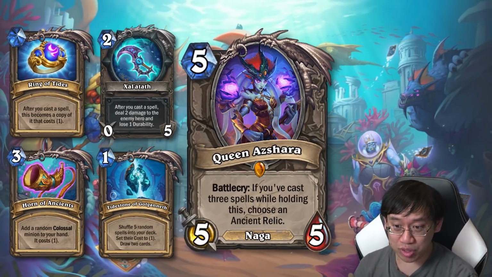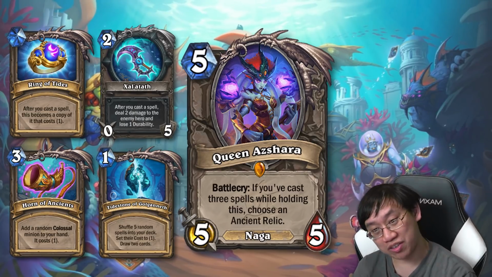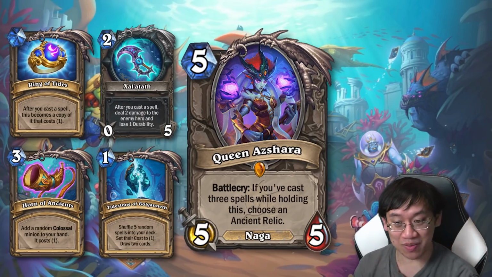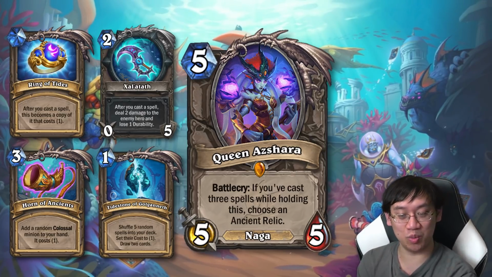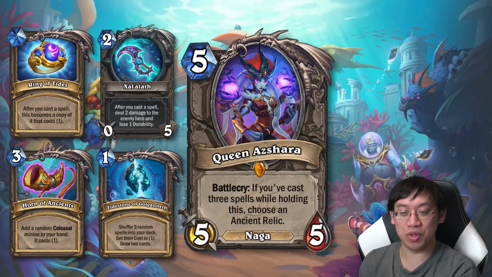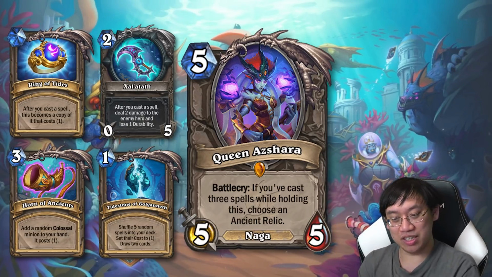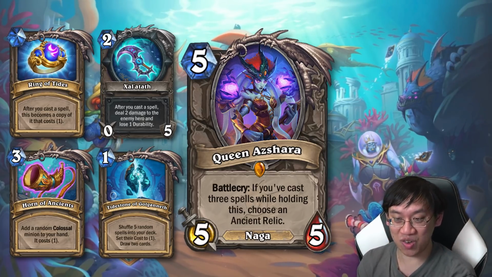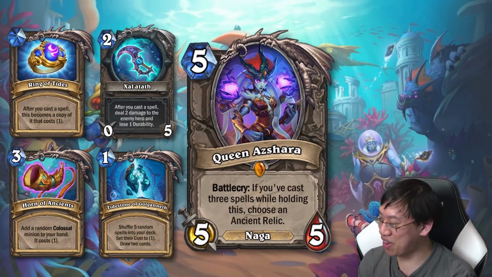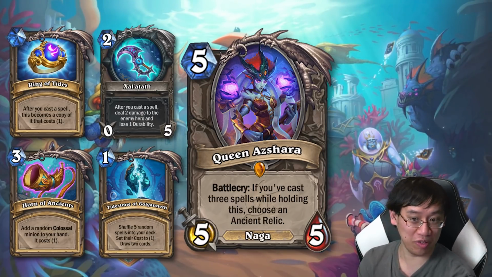So yeah, all those choices look good, and there are going to be situations where one is right over the other. Some deck archetypes will want Ring of Tides more often because they're running big spells. Maybe the more offensive decks will want Zalatath more often. And the other two are just generally good. Queen Azshara, you're going to want to put her into decks with spells. That is a Heist Baron Togwaggle power level type of card.